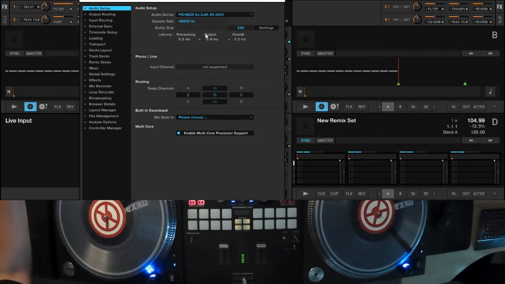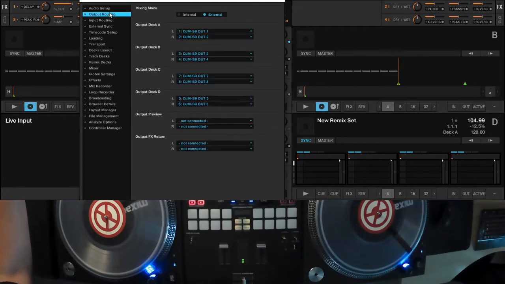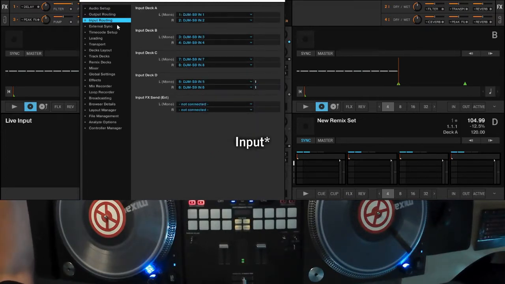So in the audio setup, you will choose DJM-S9 ASIO. In the output routings, 1-2 for A, 3-4 for B, 7-8 for C, 5-6 for D. Output routings are the exact same.